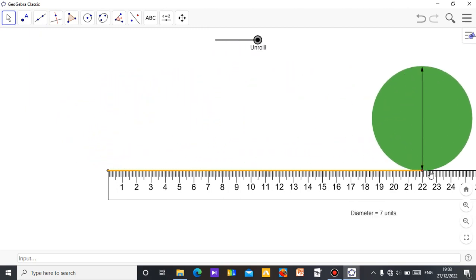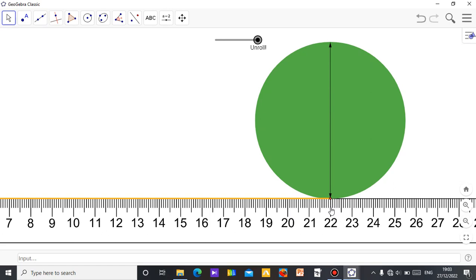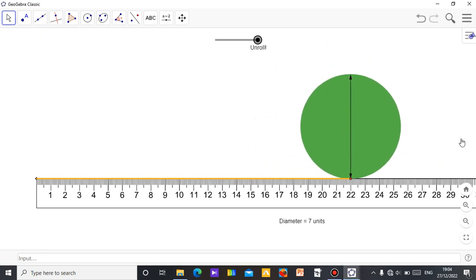You can see it. If you enlarge it, like zoom out, you can see it clearly. Stop at 22. So if you divide the length of this circle, which is from 0 to 22 now, by the diameter, which is 7, it is equal to the value of pi.